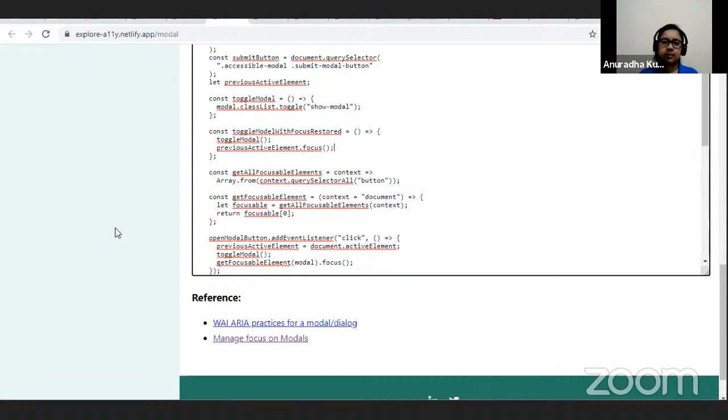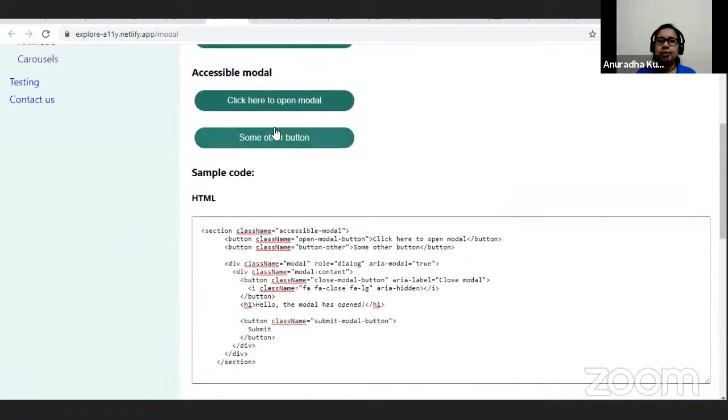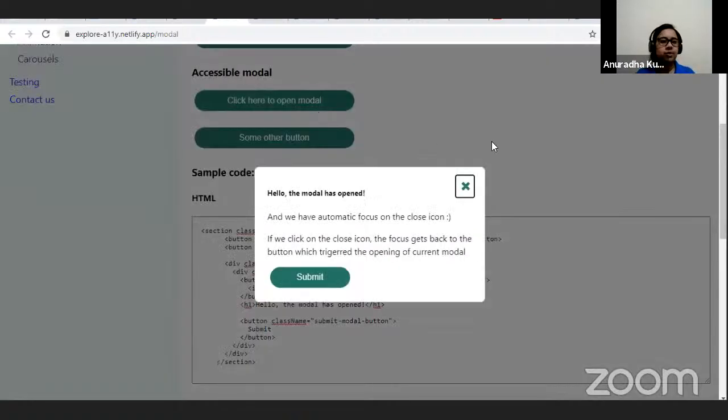So yeah, this is all about the modal. There is more to it, although, which is that the focus should get trapped within the modal. Currently, this is one of the shortcomings which is not yet addressed. If you tab again, normally what should happen is that the focus should come back to the cross button.